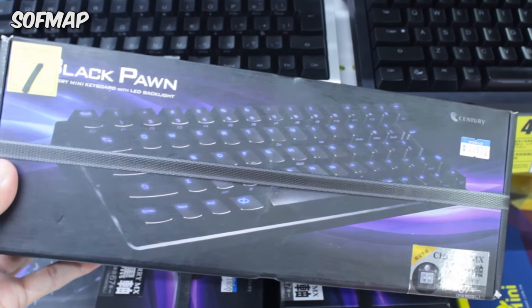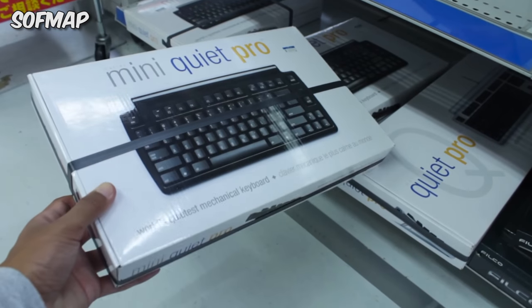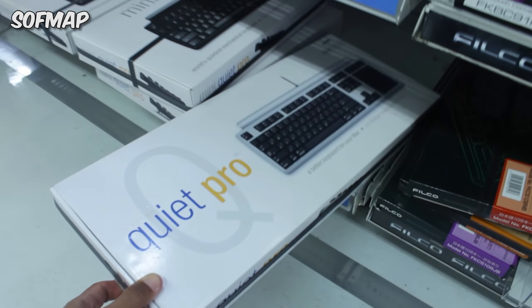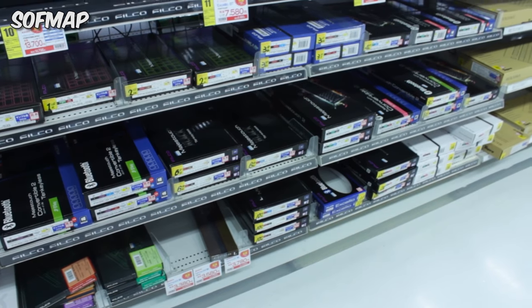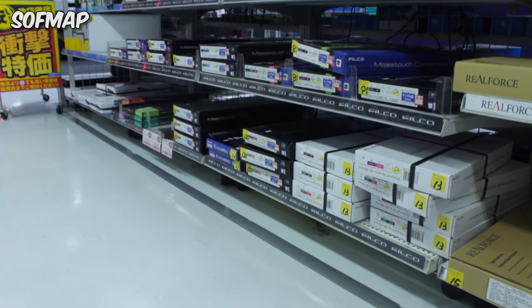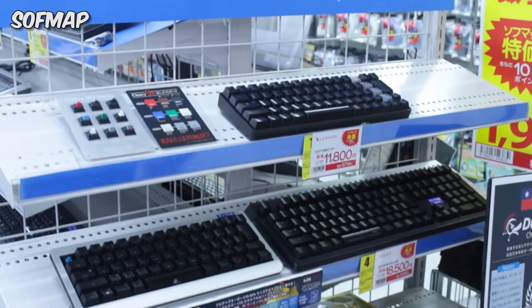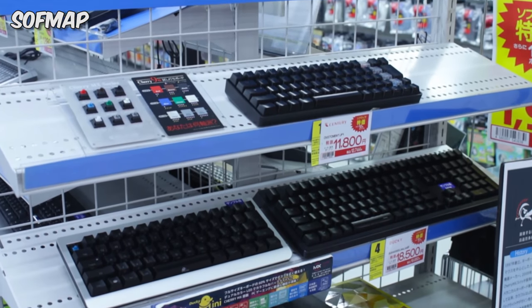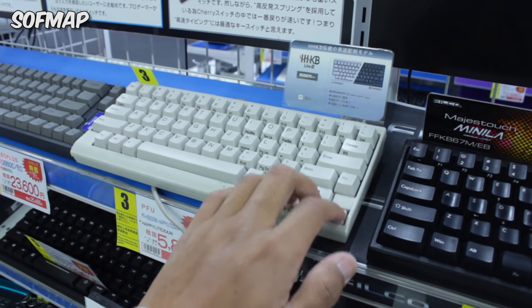Also tucked below were a few Matias keyboards just casually lying there with their quiet click switches. There's tons of Filco boards here with Bluetooth ones as well, with the Majestouch Ninja and the tenkeyless Majestouch keyboards. There's pretty much all the flavors there, so you can pick what you want. There wasn't much of Ducky with just the Ducky Mini, so no Ducky Shines and all that. Mixed in there was also the HHKB Pro Lite 2, which isn't an electrocapacitive or mechanical keyboard, but probably wouldn't be an issue for anyone looking here, hopefully.